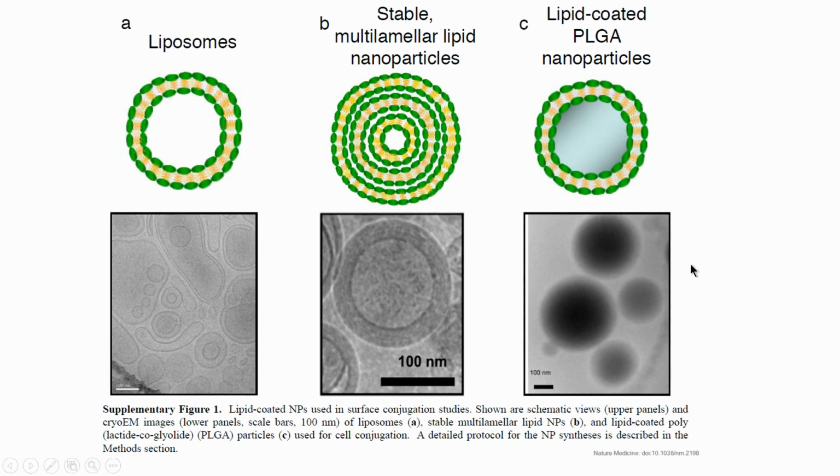Okay. So, what they started with is they used a few particulate systems. One was a liposome, one was a multilamellar liposome, and another was a lipid coated PLGA particle. And this is just a pictorial cartoon of the three systems. Here you have PLGA, which is coated by lipid. Here you have multilamellar vesicles. As you can see, there are several lipid bilayers, 3 are shown, but this could be many. And then you have unilamellar liposomes, which only have one bilayer. And here are some pictures that they are showing, as you can see, under transmission electron microscope.